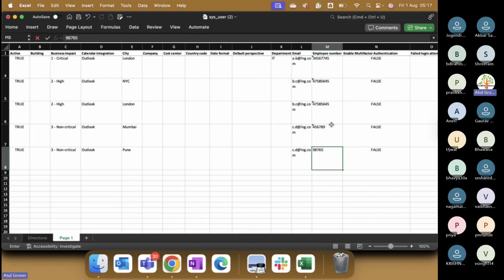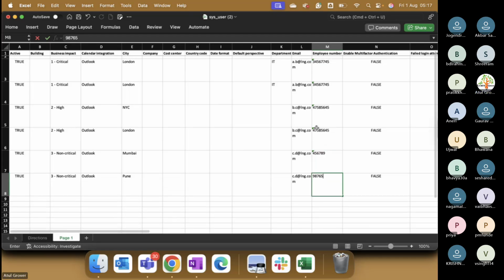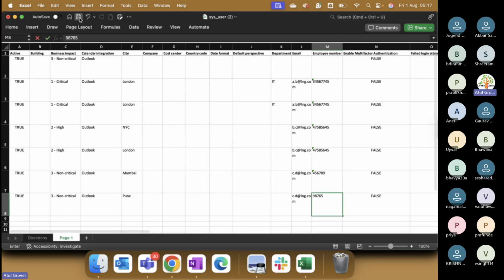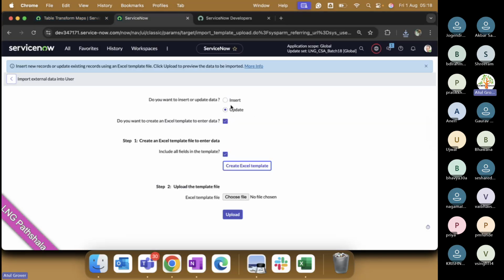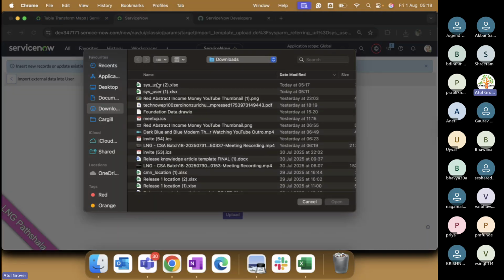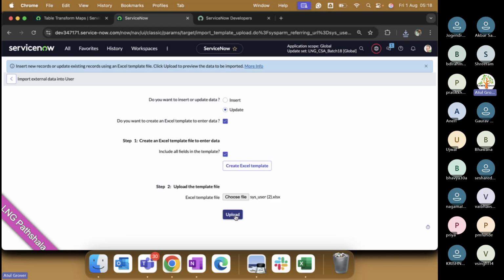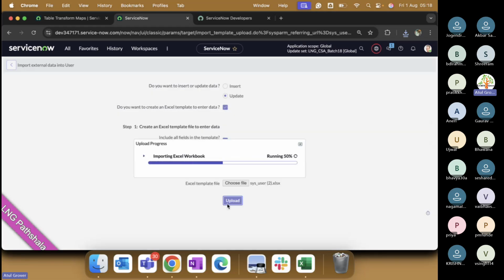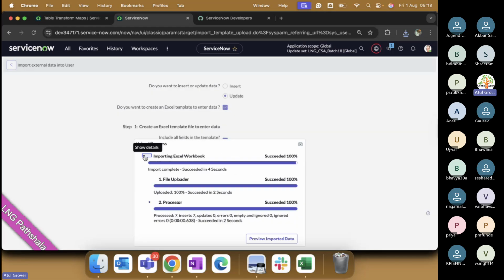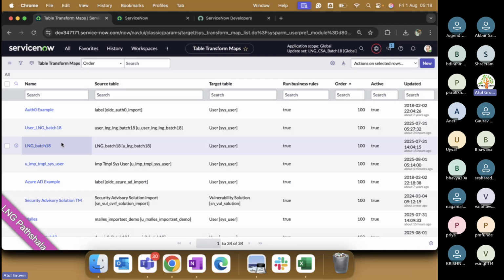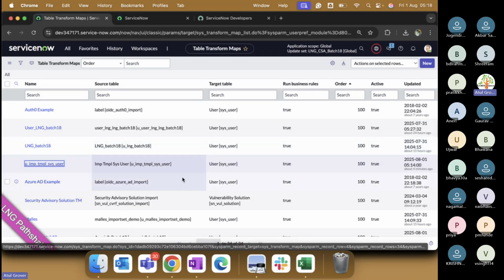So this is what I said yesterday, that Pratik got promoted in the company. How does HR update the data? They update the data this way. Okay, now save it. Come back here, choose file, upload. The point here is that there is nothing called the colsec. If you open this transform map, there will be no colsec field.